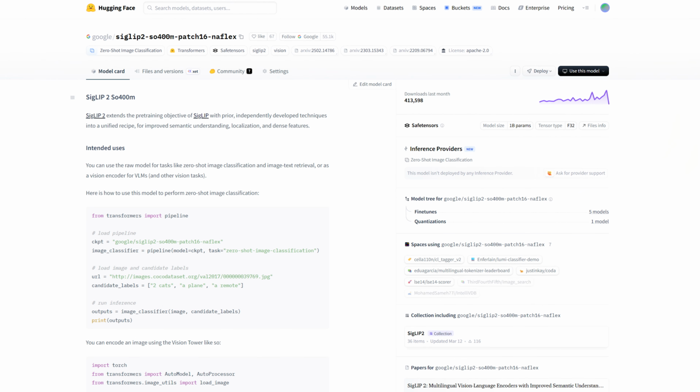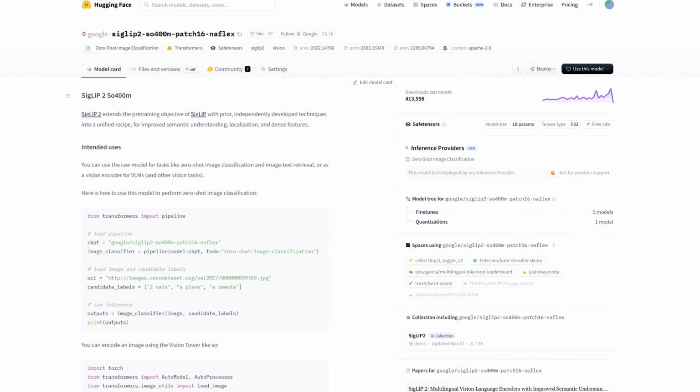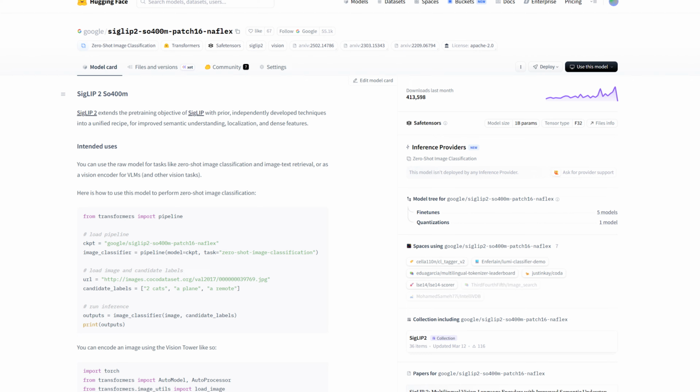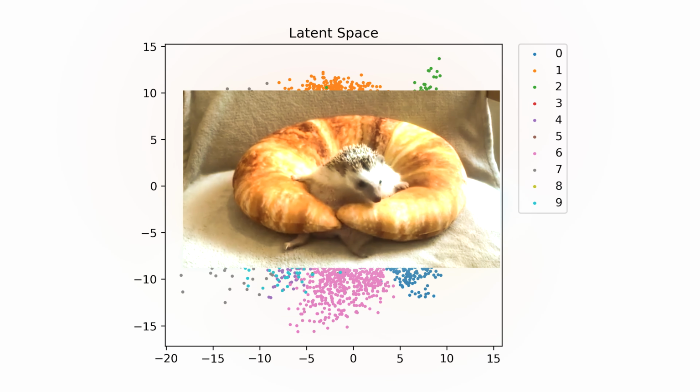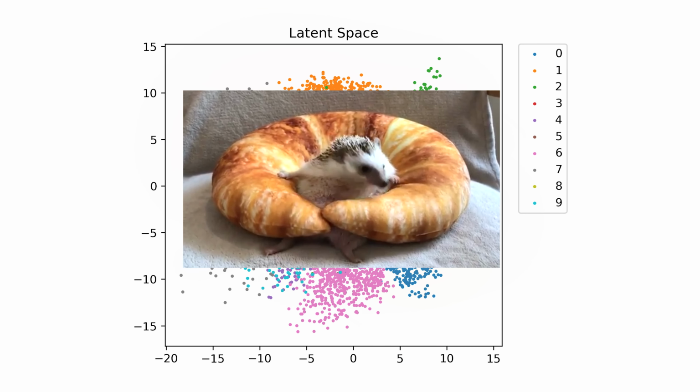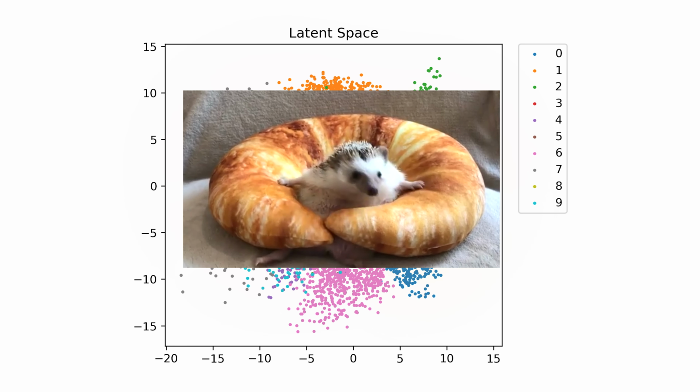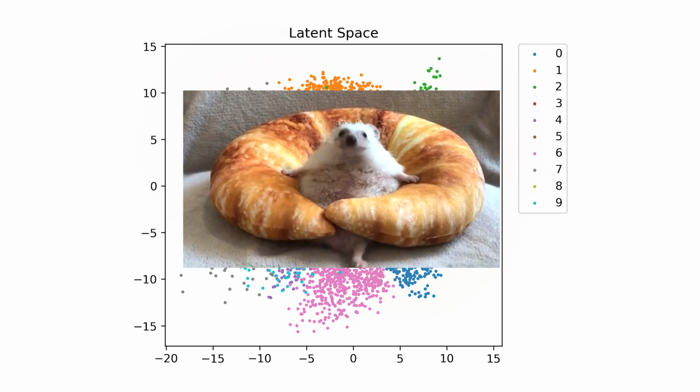So how does this actually work in a nutshell? At the core of the program, it uses the Google Siglip 2 model. This is a multilingual vision language encoder. What it does is, you give it input and it puts it into a high dimensional vector representation. If you search in this vector representation with text, it tries to find a point in the representation that's the closest to it. Because of that, this model can be used to find images or representations that are closest to what you're typing. That's in a nutshell what it does.